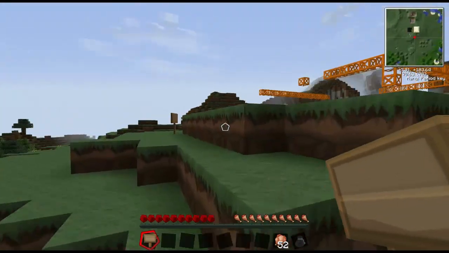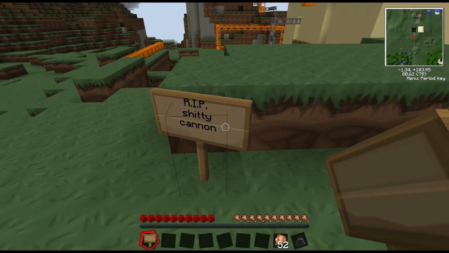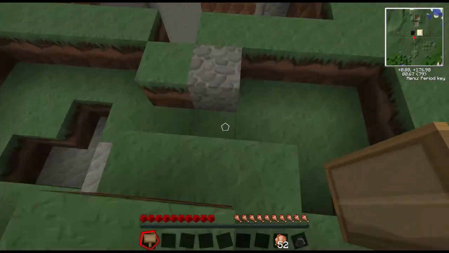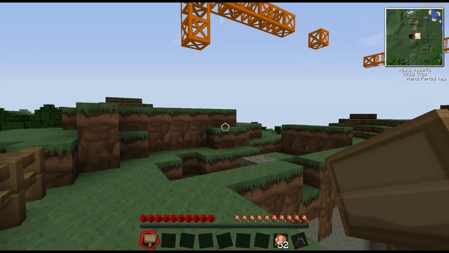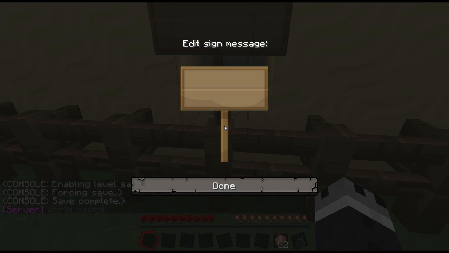Alright, now take his sign. What's the sign? Alright, that's an interesting story. Oh, goodness. That was an interesting night. That sign was an RIP, and it was the reason I had come over here and left all my items. Okay, what should I say?